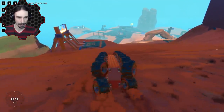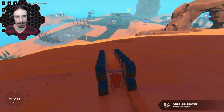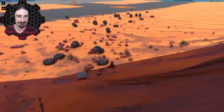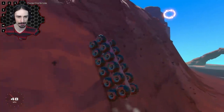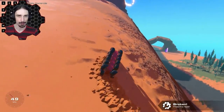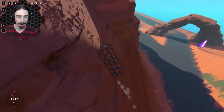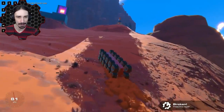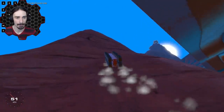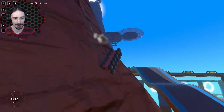Man, this thing keeps surprising me with its resilience - we still have suspension on this thing. This is just absolute craziness. Here goes nothing, I'm going as fast as I can straight down the steep way - to compare it fairly to the other ones. We're gonna get some air, we're gonna die - that was complete and utter destruction. Can we get up this steep hill? Holy cow - this thing is a hill climbing beast! Look at how steep this is!